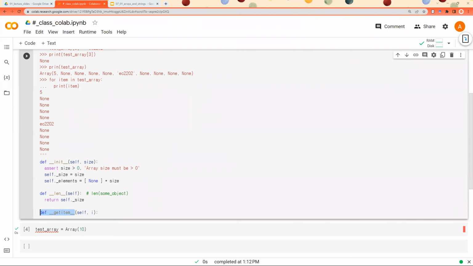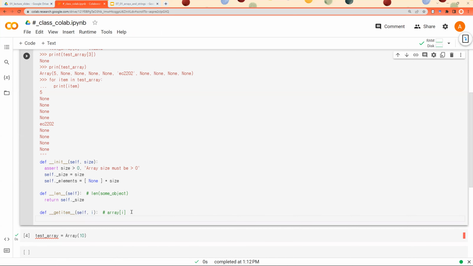If you implement this method, then you can get the item at index i with this method. So when you call this expression, it is bound to this method, and this method will execute and return the result of executing this method.